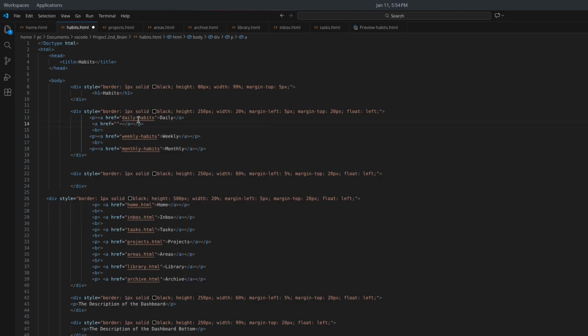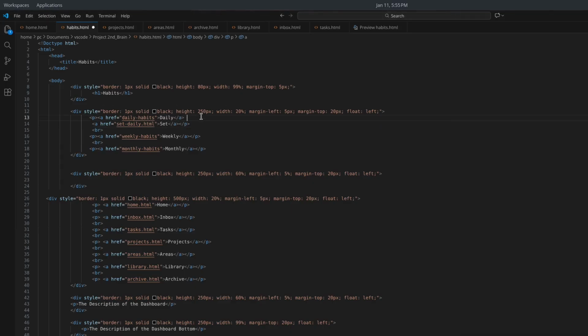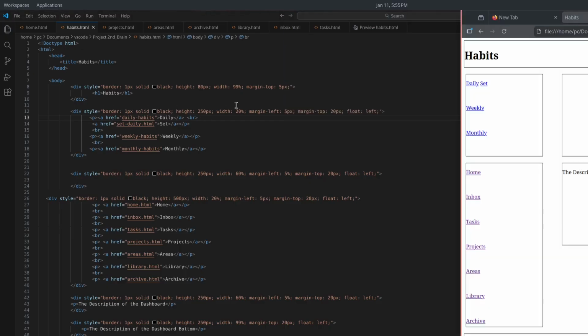I'm gonna create a set-daily.html. If we save this, you can see here I forgot a break. Save. We can see here daily and then set.